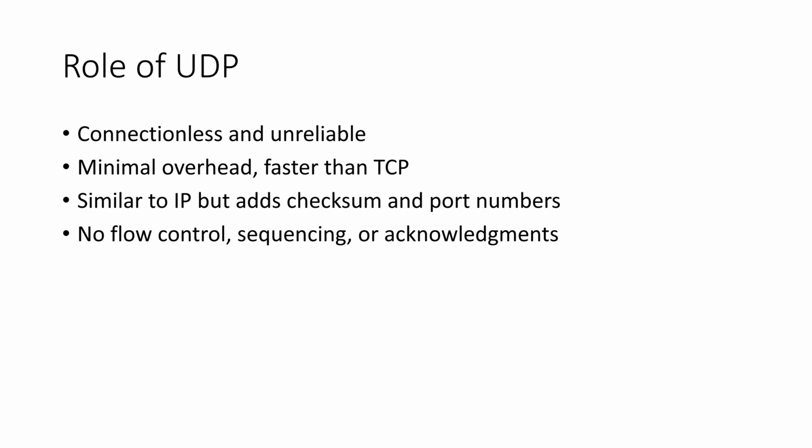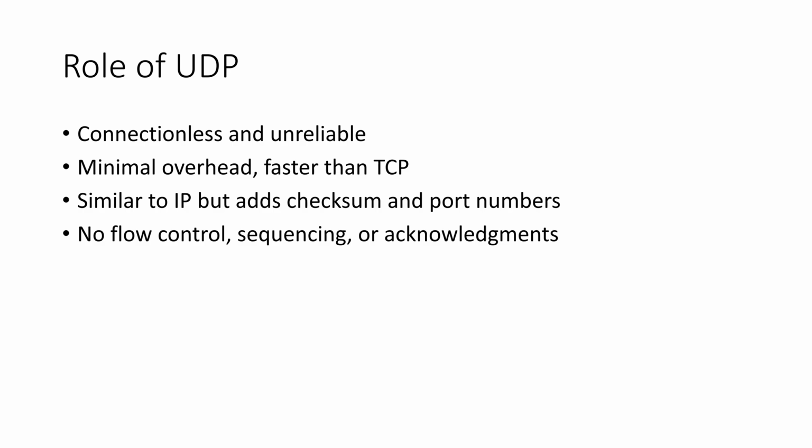On the other hand, we have UDP, or User Datagram Protocol. UDP is a connectionless protocol, which means it doesn't set up a connection before sending data. It just sends the data and moves on. No handshakes, no checks for whether the data arrived. It's much simpler than TCP, and because of that simplicity, it's also faster. However, this speed comes at the cost of reliability.